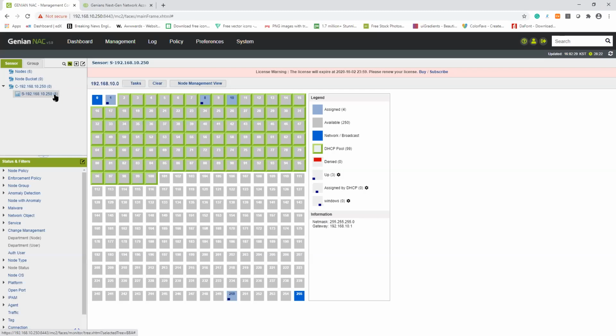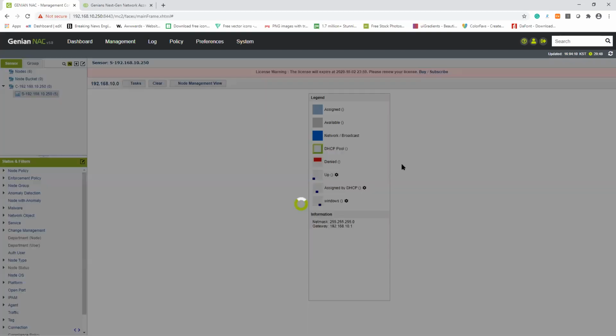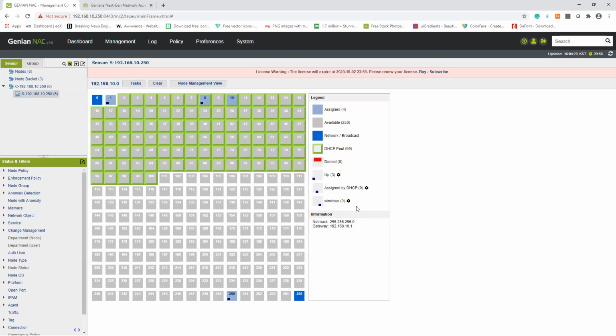But normally the customer will use this node list more than the IP matrix view. So yeah, we're going to consider adding it.